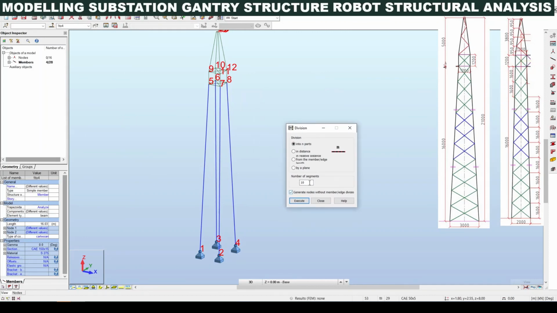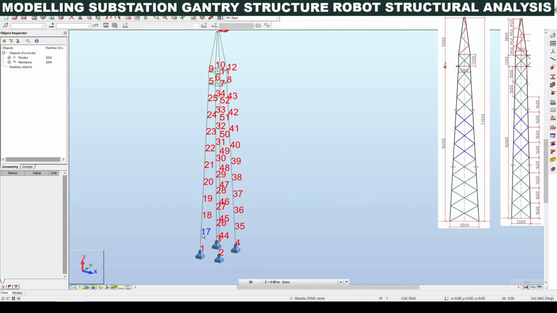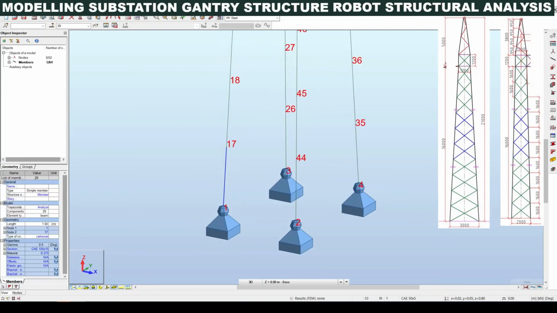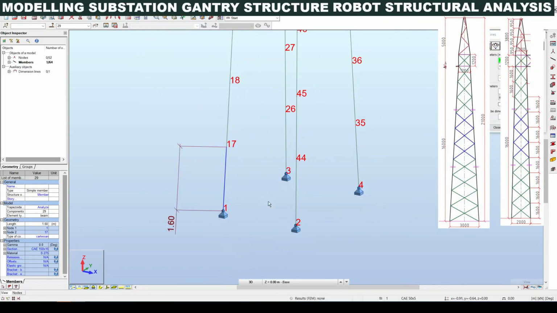So we are going to make this into small pieces in the range of 1.6 meter as described in the picture. For that we need to untick or deselect generate nodes without members or edges. Now execute. You can see the entire 16 meters is divided into 10 segments with a height of 1.6 meter as shown in the picture.